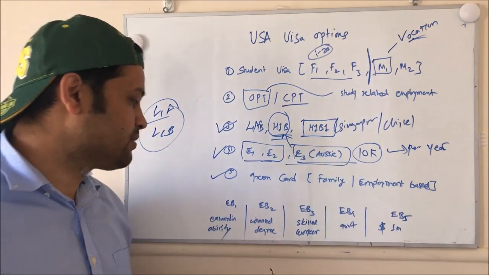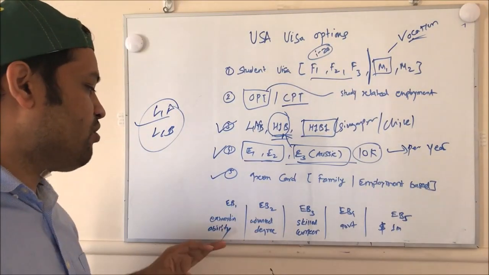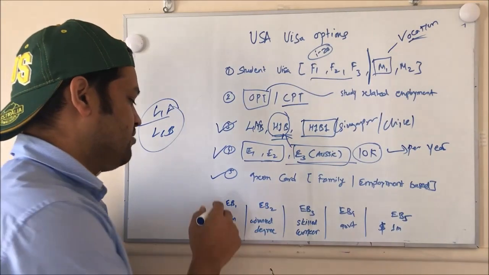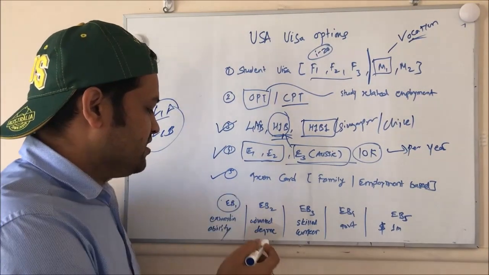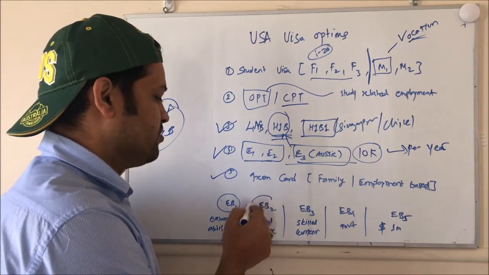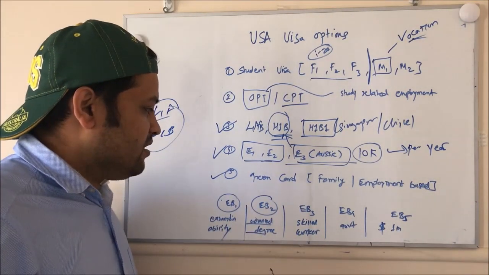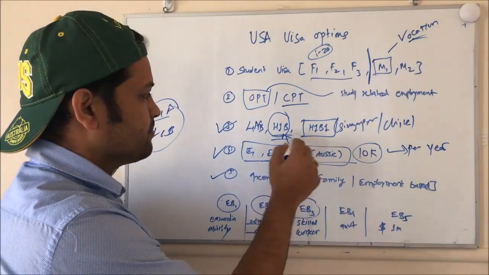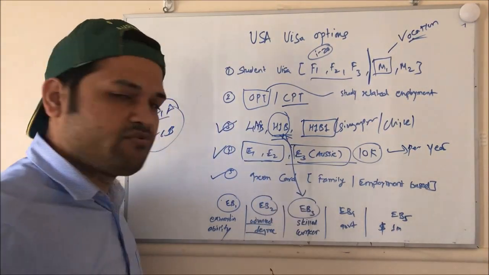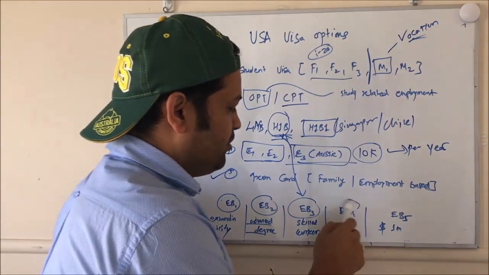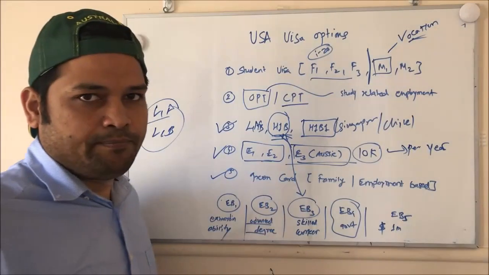Let us see what's the difference. EB1 is for extraordinary individuals. If they have done something extraordinary, then you can apply for this EB1 visa. Next is advanced degree. If you have taken an advanced degree in USA, then you can apply for this EB2 visa. Then EB3 is for the skilled worker. Normally H1B workers will go for EB3 to get the green card. Next is EB4, which is for government employees only.